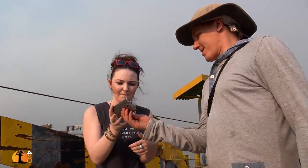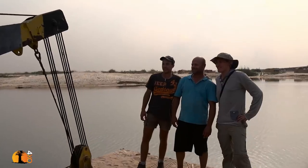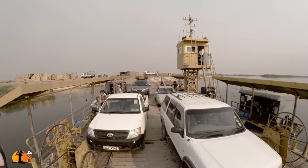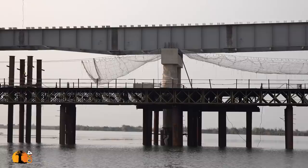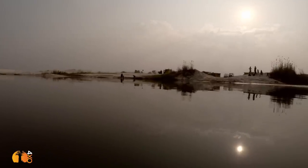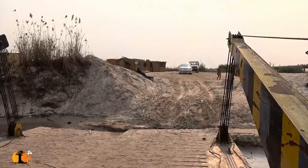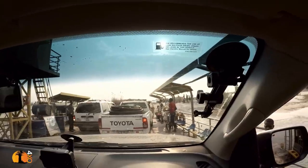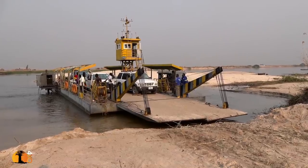A group of South African contractors has asked Kate to take their picture. They're here installing water level measuring equipment all through Zambia. While these crossings do take a bit of time, they're a fantastic break from sitting behind the wheel. They're slow and give you enough time to take in the atmosphere. Looks like we run aground. And I'm reversing the vehicles on the pond to get the nose in the air so that they can beach it, because they can't get ashore. There's too big a gap between the shore and the pond.